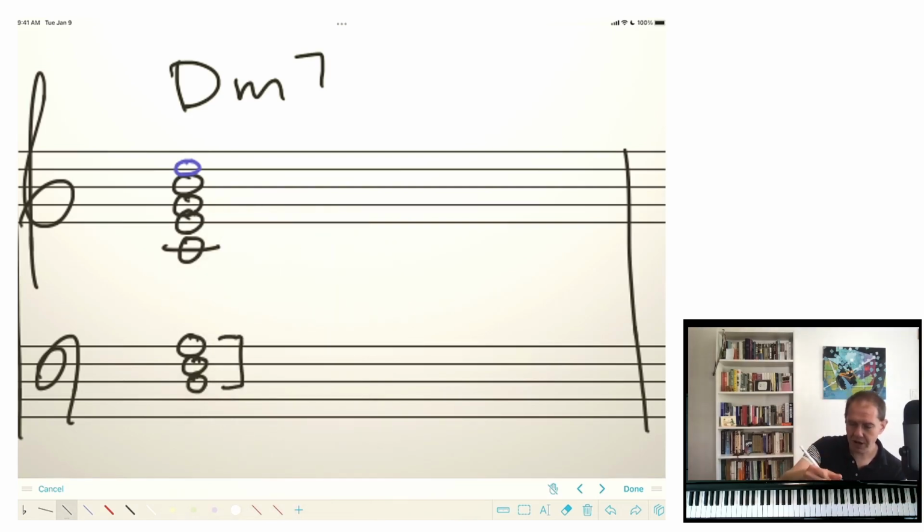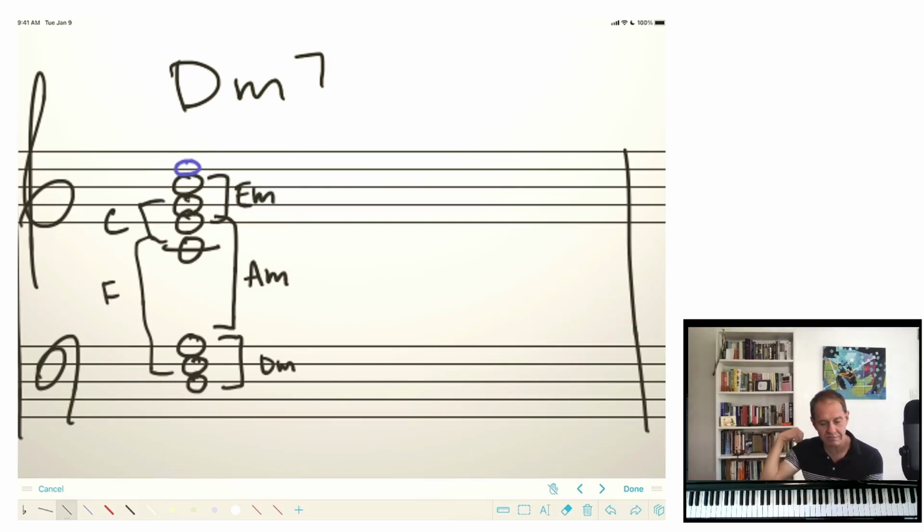Going from least obvious to most obvious, we have a D minor triad, D F A. Above that, we have an F major triad, F A C. And above that, we have an A minor triad. Above that, a C major triad. Above that, an E minor triad. It wasn't my intent to have the minors on the right and the majors on the left, but that's just what's happening. And then above that, because I added that D on top, we have a G major triad.